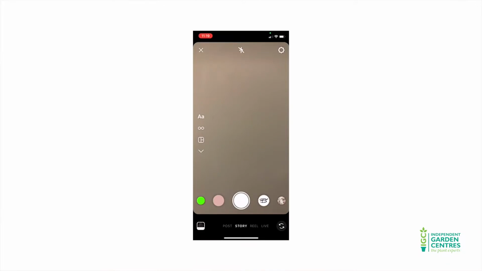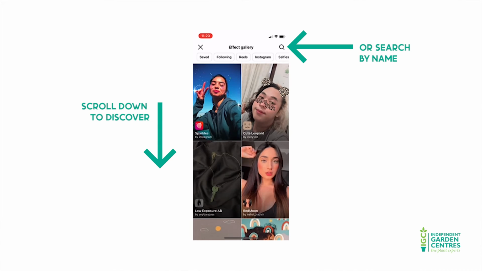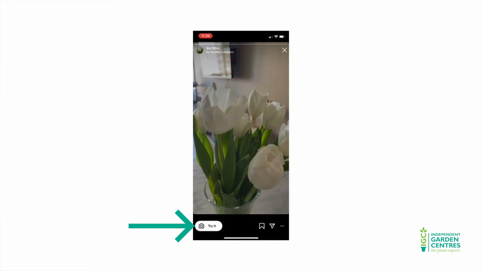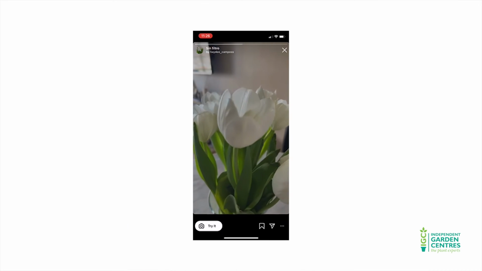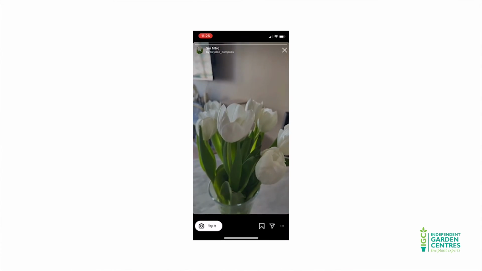So if you've ever been curious about how to add a filter, this is how you do it. Jump into your stories and you'll find down the bottom a series of bubbles. To the left might be any filters that you've saved previously, and to the right will be a few default filters or suggested filters for you to try. If you keep swiping right though, you'll come to the end and you'll see this search icon. Click through to that to be able to search through the entire library of filter content. For every filter, you then have the option to try it out for yourself and see if you like it, or to save the effect, so you can have the ones you use most easily to hand in future.